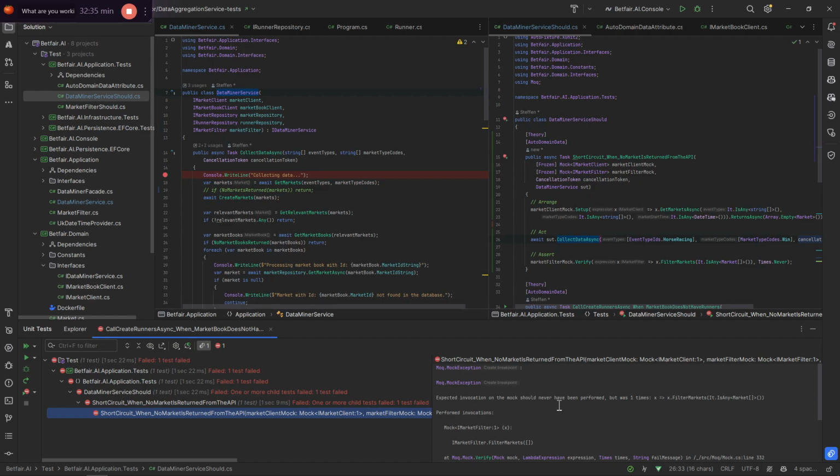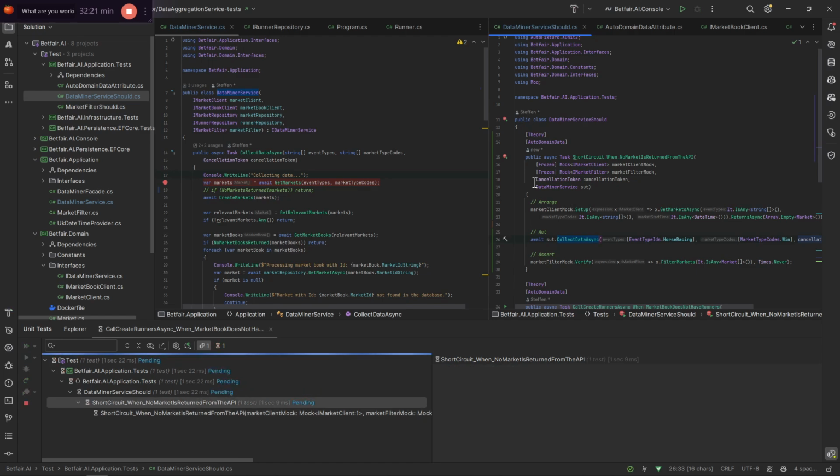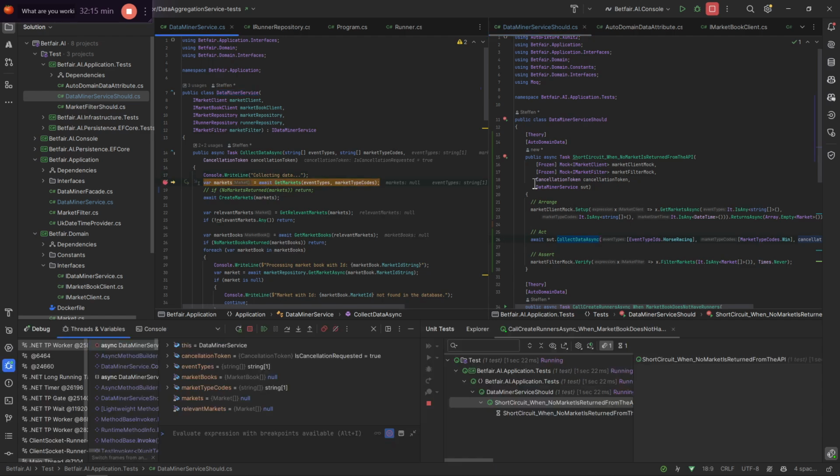Expected invocation of the mock should never have been performed. Yes, but why are you not debugging, my friend? What? What's going wrong here? That's weird. Oh well. Here we are.